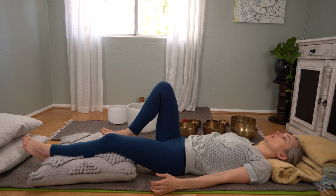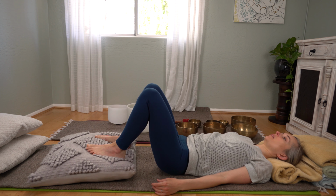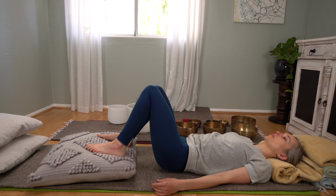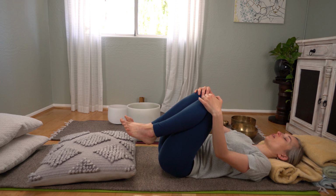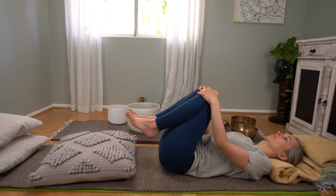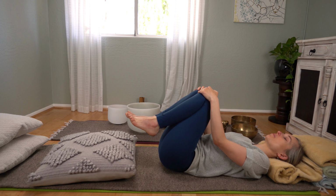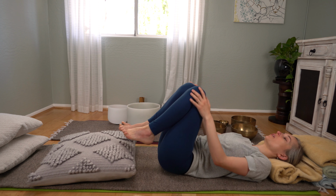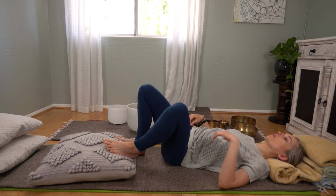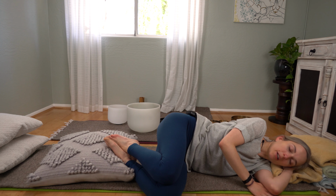Bend the knees, feet to the pillow, to the blanket, or to the floor. Rock the legs side to side, or hug the knees into the chest and rock the body side to side. So keeping the eyes closed or soft gaze, slowly roll over to your comfortable side in the fetal position. Take care to support your head.